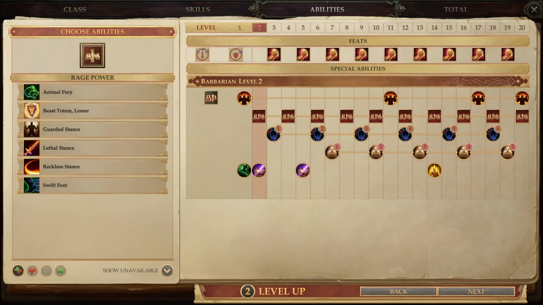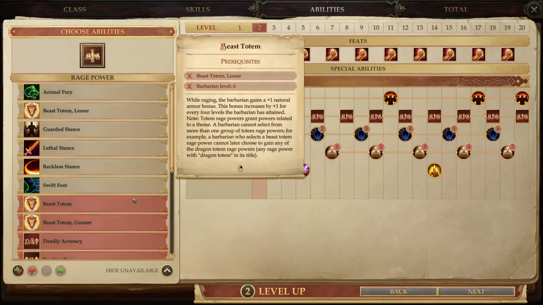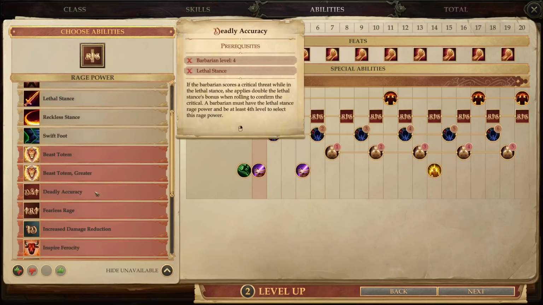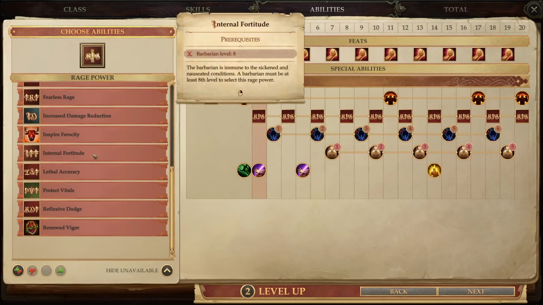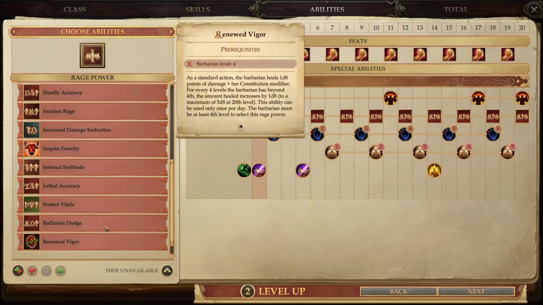I don't know. Oh, yes, and then we've got to choose a rage power over here. So while raging, Barbarian gains a bite attack. It happens at -5, deals a tiny bit of damage, half the Barbarian's strength. I mean, unless this leads to other things, which it might. Yeah, I guess that would be the thing. Does one of these rely on Animal Fury? It doesn't look like Animal Fury is a prerequisite for anything else.